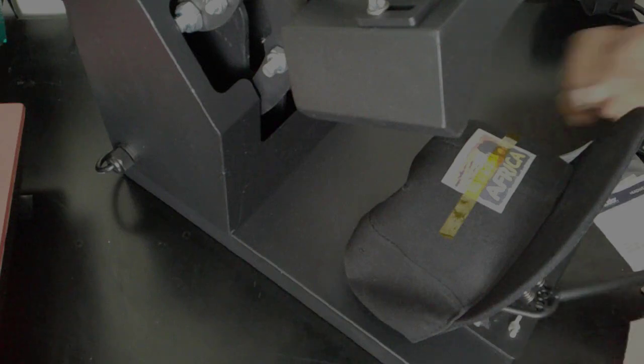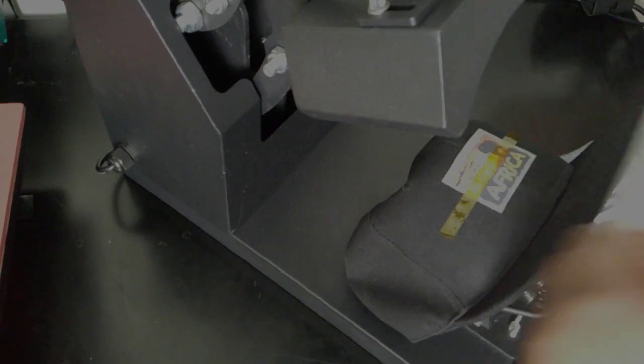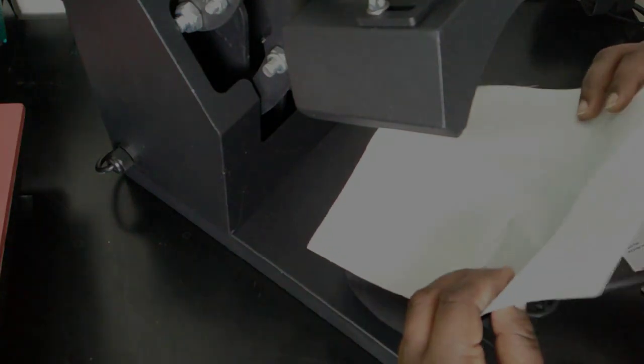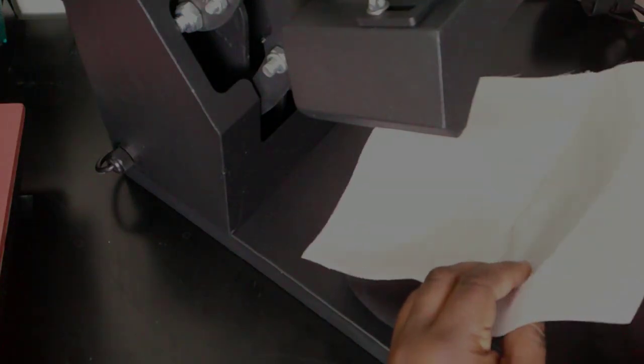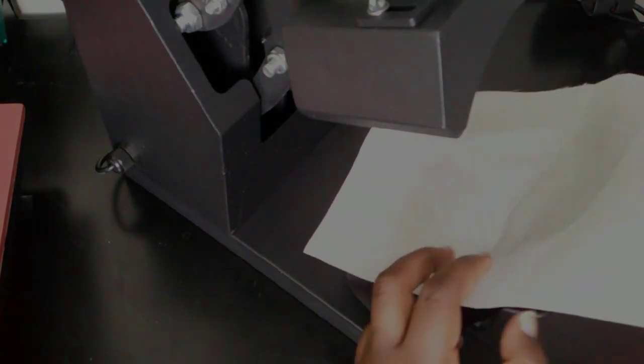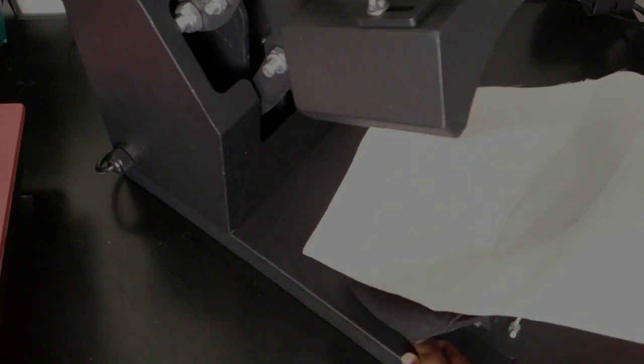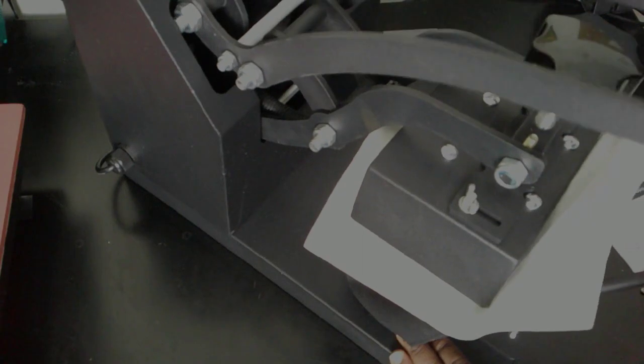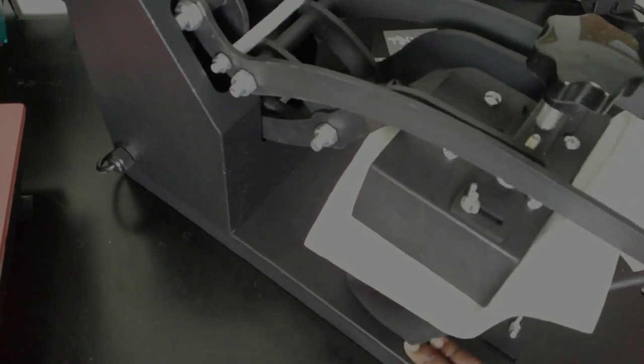I got this Teflon sheet. We're going to go ahead. We're going to try it again. We're going to press it. First press. Sweet like that.